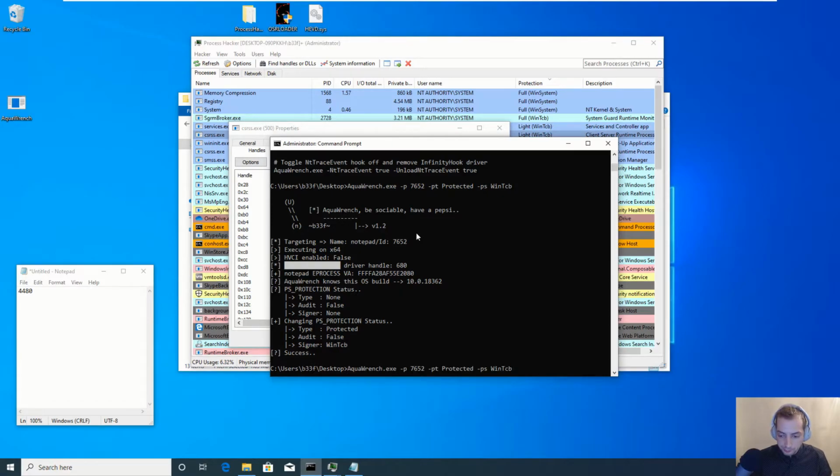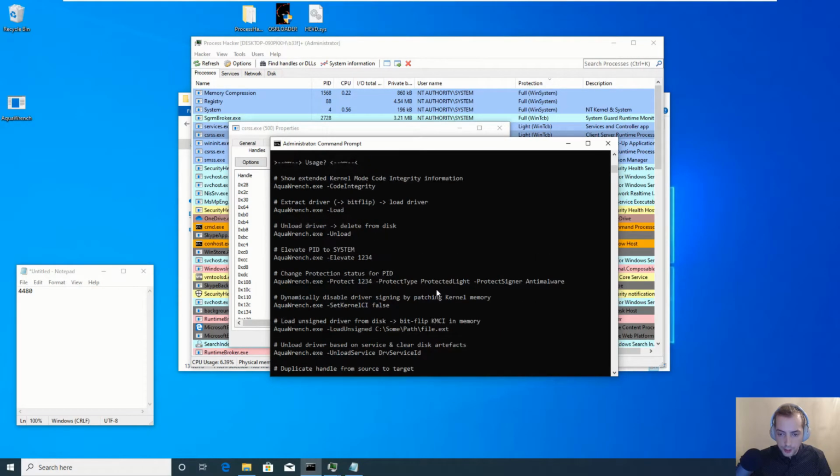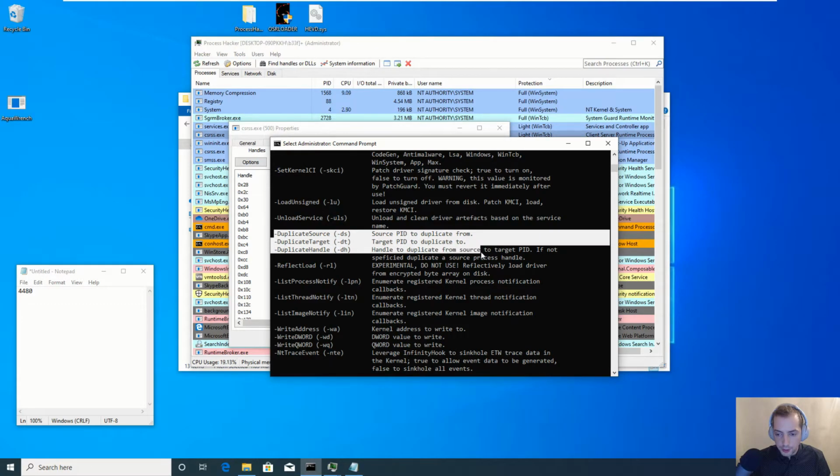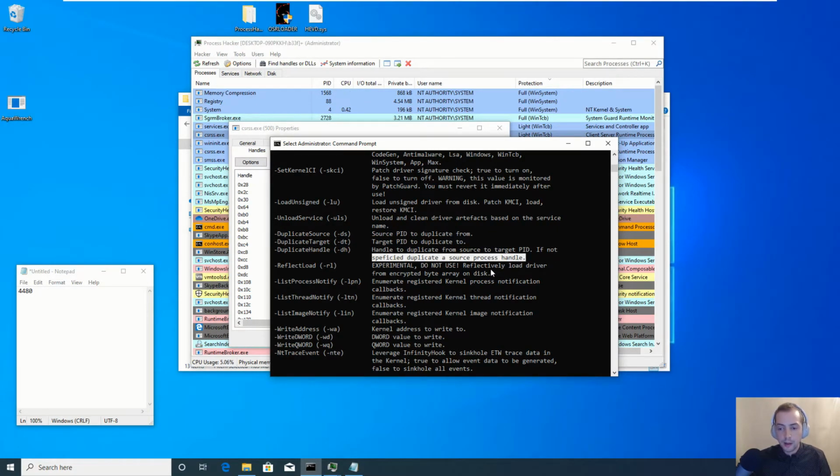So if we again have a quick look at the options, we can see there is this duplicate option, right? Source PID to duplicate from, target PID to duplicate to, and a handle to duplicate from the source to the target, right? If we don't specify that handle, then it will open a process handle to that process.